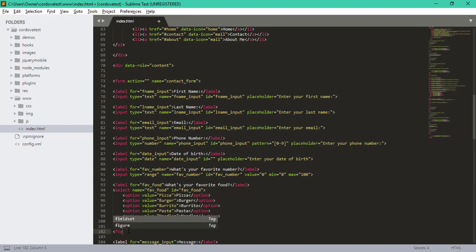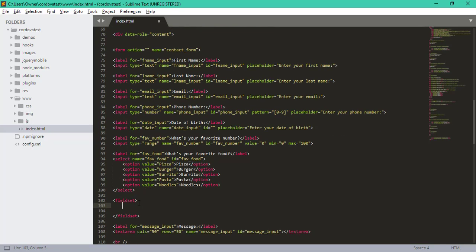We have to define a fieldset, data-role with controlgroup, and fieldset is an HTML element for checkboxes. And let's give it a legend. Legend is basically a label for the whole checkbox control group.